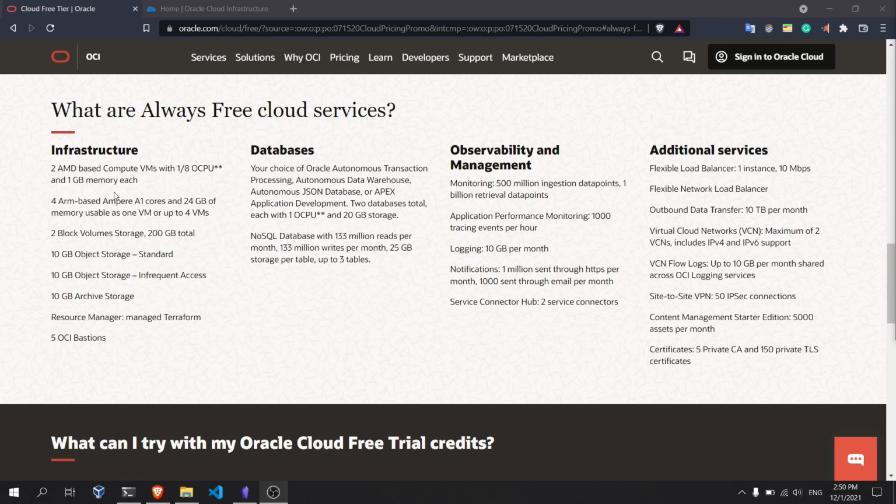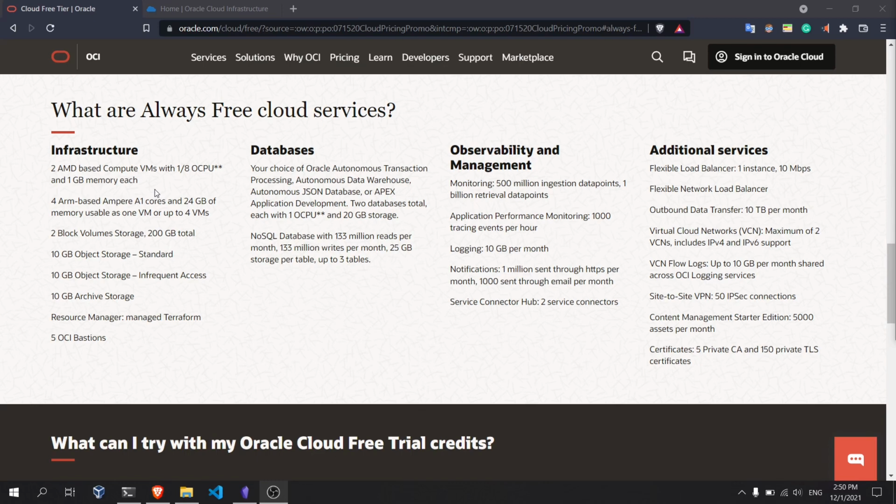If we register for a free tier account on Oracle Cloud, we'll be provided with several VMs that we can use: two AMD-based compute VMs, with 1/8 OCPU and 1 GB of RAM each, which is the memory.